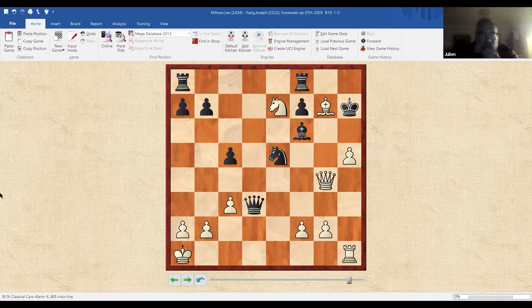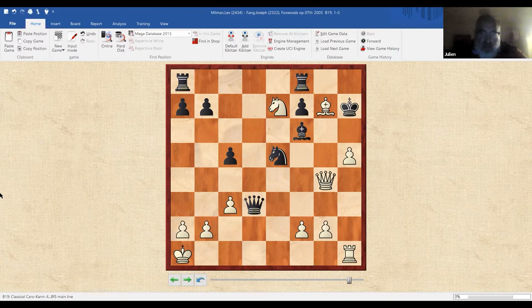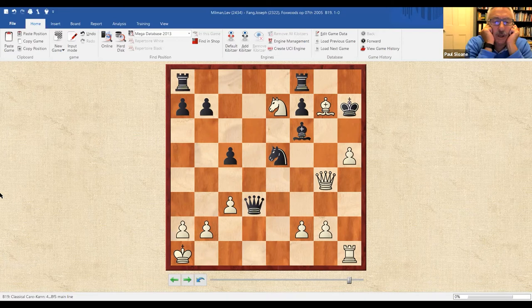I don't want anybody thinking. I want analysis here, guys. I want queen g6. Pawn takes. Tell me the whole line. Queen g6 check, pawn takes queen, pawn takes pawn, king takes g7, rook h7. Thank you, Julian.